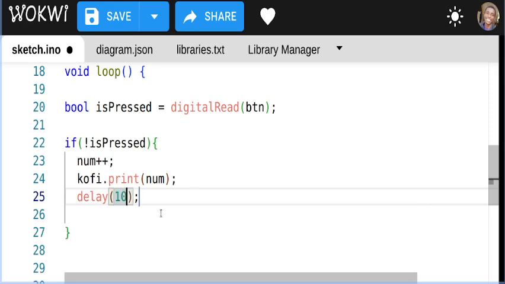A delay of say 1000, but I think because of my internet speed, 1000 is too much, so I'll use 500 milliseconds. That's 0.5 seconds. So whenever we press, what is supposed to happen is that num increases by 1 and is displayed. I'm not clearing the screen right now, and this is only when the button has been pressed. If it has not been pressed, we don't do anything.